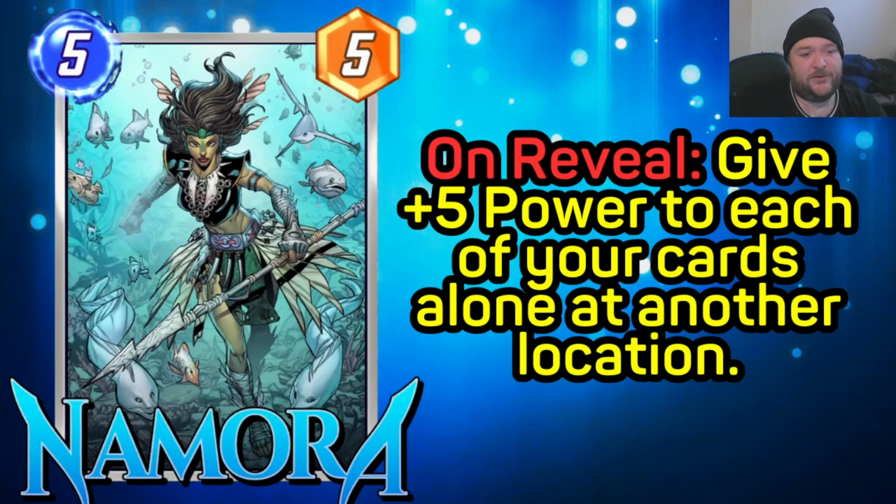Next is probably the sleeper. I can't really call it the sleeper card, Namora, because everyone is thinking it's going to be a sleeper card. So if everyone thinks it's going to be the sleeper card, it's not really a sleeper card, is it, right? It's just everyone thinks it's going to be good, so it's going to be good. She's a 5/5. On reveal, give +5 power to each of your cards alone at another location.